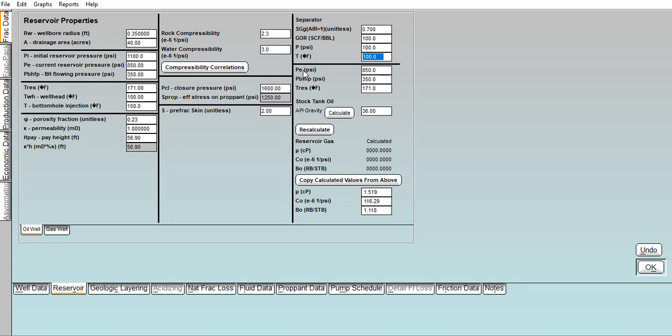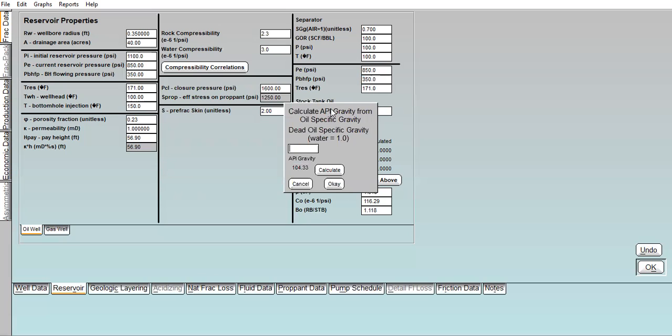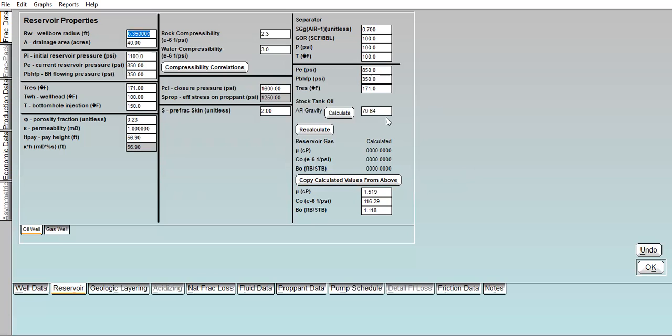And then again, the external pressure 850, and the production bottom hole pressure 350, reservoir temperature 171, and then the API gravity 36. Or you can also calculate API gravity from oil specific gravity if you want. Let's say oil specific gravity is 0.7 also. Calculate, click OK.